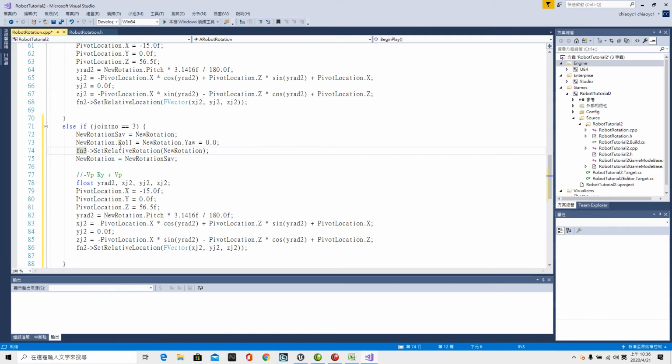To avoid the influence of roll and yaw on the new rotation, we set new rotation dot roll equal to new rotation dot yaw equal to 0.